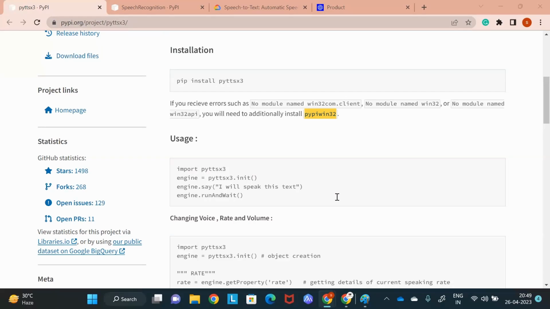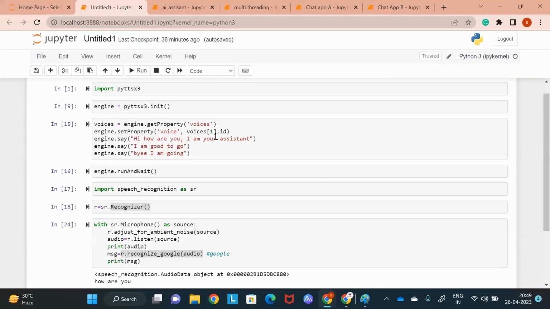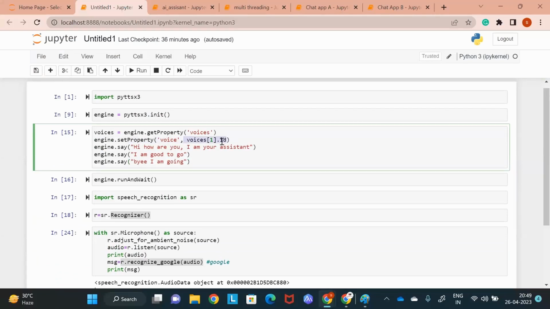Okay, so is it clear till now, anyone? Okay, so you are saying you are getting some error here. Just look into my code. I think this is how you have to write. Here you have to mention exactly the voice ID. So they have only two, meaning they have a male and a female one. You can see it.